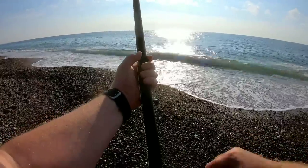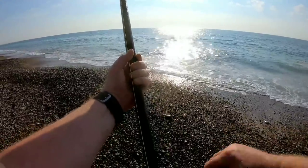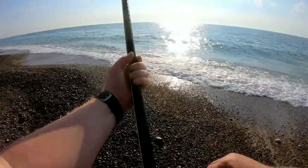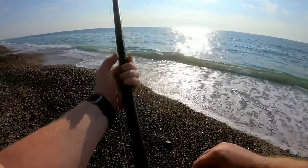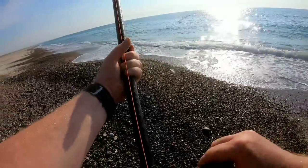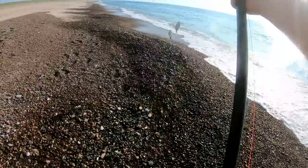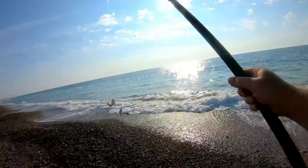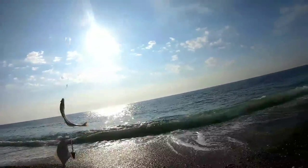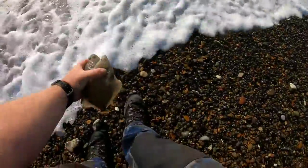Haha, I haven't been cold all year. Oh yeah, it's a bit better than I thought. I think it might be a weaver. Yeah, here we go. Come on. Oh, what is it? It looks well different. What is it? Okay, that's not what it looked like when it came in anyway. That's two flounders. It looked like one really long eel. I thought I caught a big silver eel or something because they looked like they came together. Okay, two flounders, straight back to the sea for them. Goodbye!